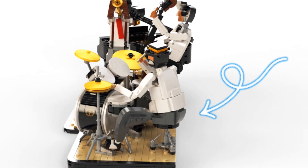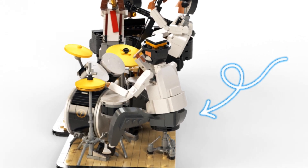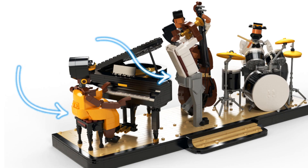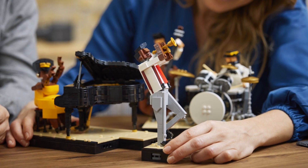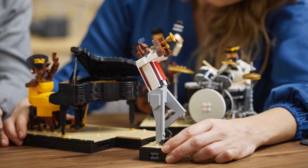It's a prime example of the core goal of the LEGO Ideas range, with official LEGO designers literally building on the good ideas provided by LEGO fans. This may well be the ideal LEGO Ideas set, with amateur and professional working together in perfect harmony, which, given that this is a musical-themed set, is wonderfully fitting.